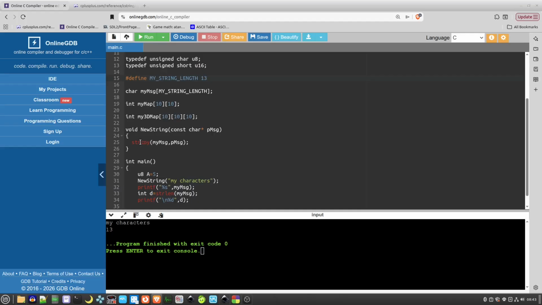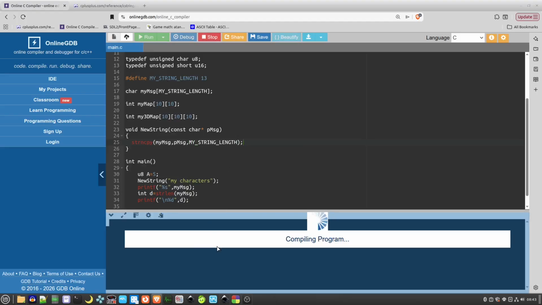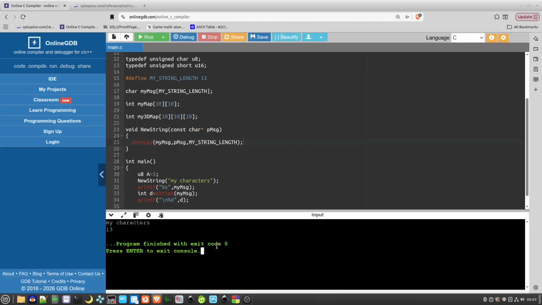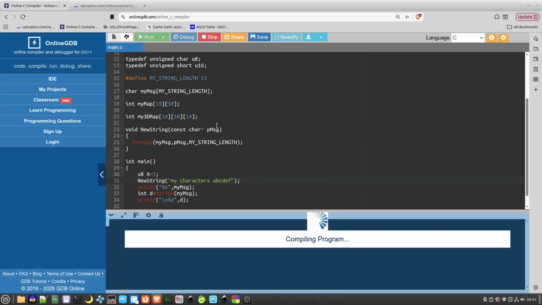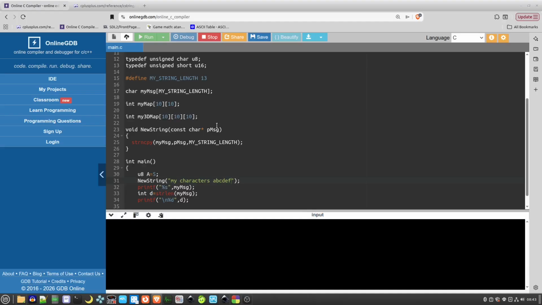So now we can use the strncopy function, and then we can say my string length there. And now this should glitch out.